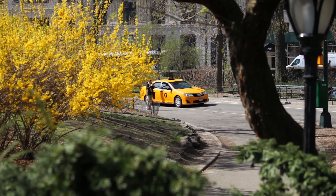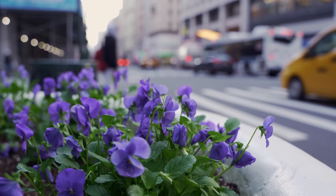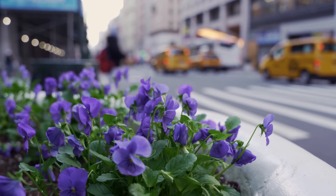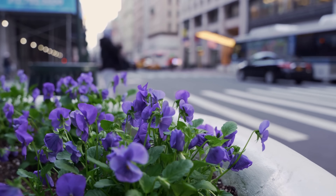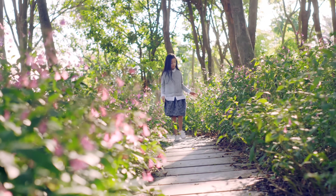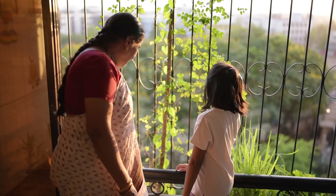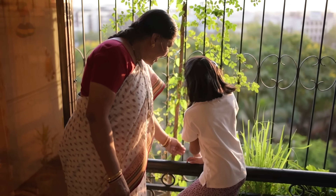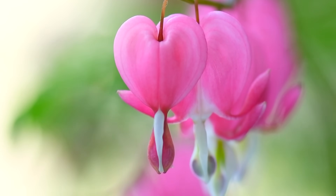Hey, it's Esther. Have you ever noticed how many plants there are around us? We're surrounded by so many plants that sometimes we don't even see them. Try to think for a second about the plants you pass every day on your way to school or the store or to visit a friend. You probably see some trees, maybe some flowers or even some grass. You might even be able to see plants outside your window right now. Plants are everywhere, and some of them look pretty cool — see how the flowers look like hearts.